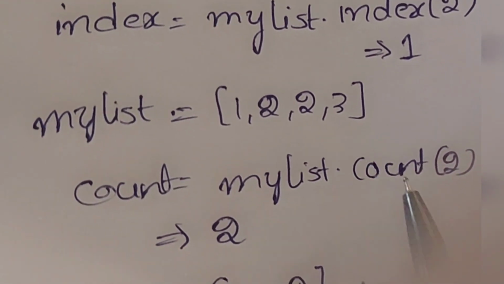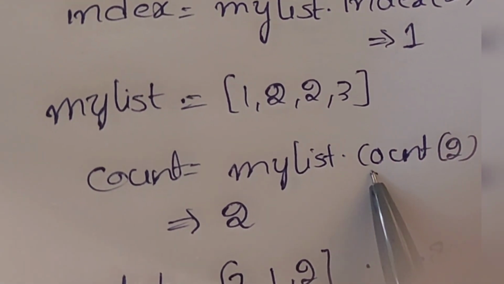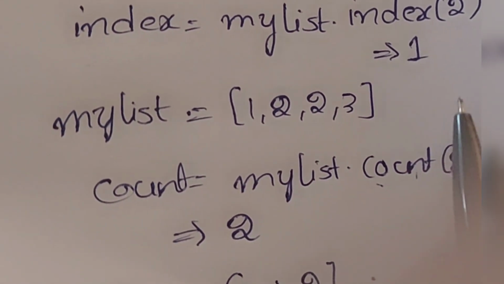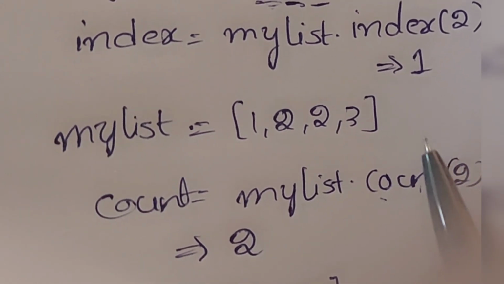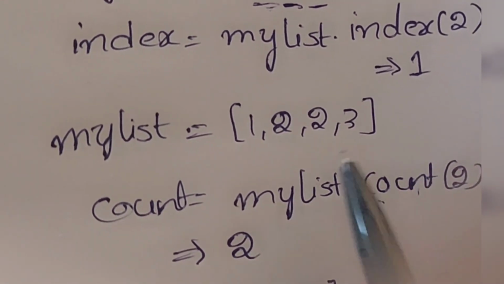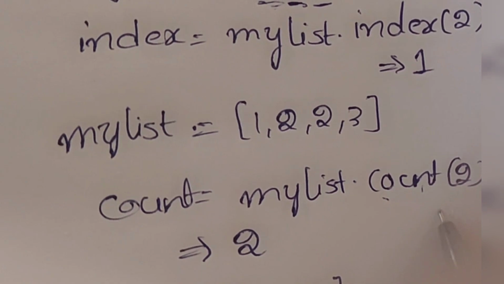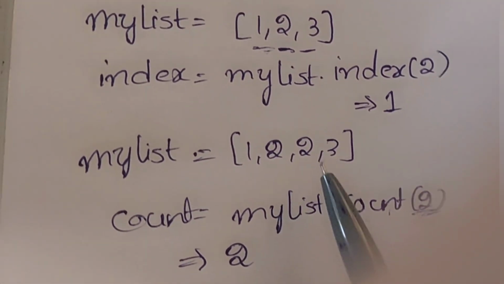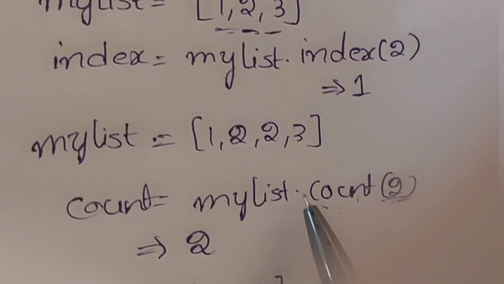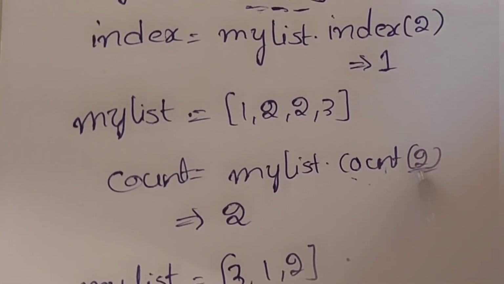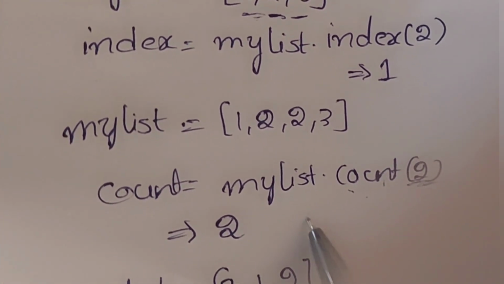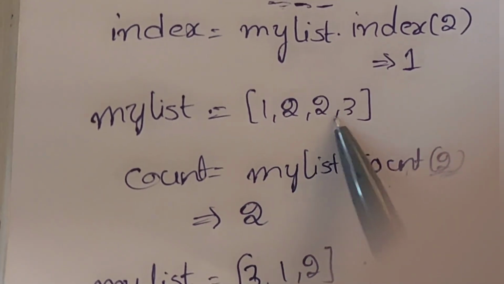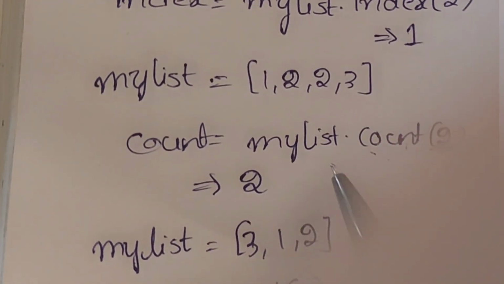And the next important method which we are going to learn is count. So this count method is helpful for us to count the number of times that particular element got repeated. So for example, here 2. If we consider 2, like if we mention the 2 here, this 2 got repeated 2 times. So in this particular list, when we use this method count by mentioning that particular value, it will return us the number of times that particular element got repeated. So here in this particular list 2 got repeated 2 times, so the count will be 2.